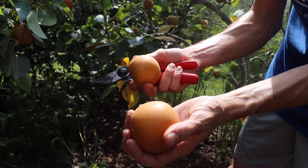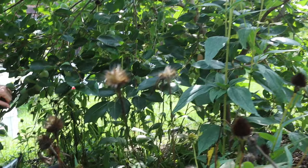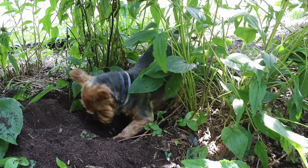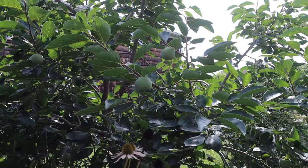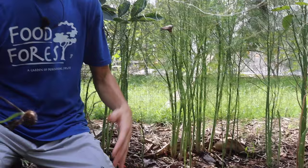I want to show you the persimmons real quick. Look at Tuck — this is about hole number nine or ten. He's digging a hole, it's so hot for him. He's going to find himself a little hole underneath the persimmon tree. We love this guy out here. Look at the size of the persimmons — they're getting big now. The fruit is starting to really swell and this won't be ready until like late October. I talk a lot about making sure you extend your season on both sides — you want to extend your season late with persimmons and have your season start early with asparagus. So it's kind of ironic that I have my earliest producing perennial right next to my latest producing perennial.